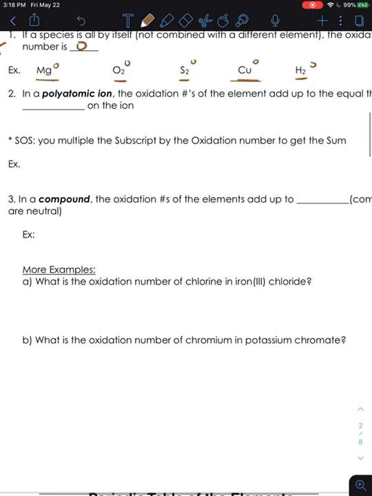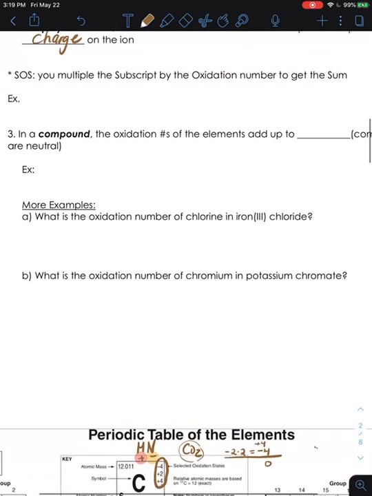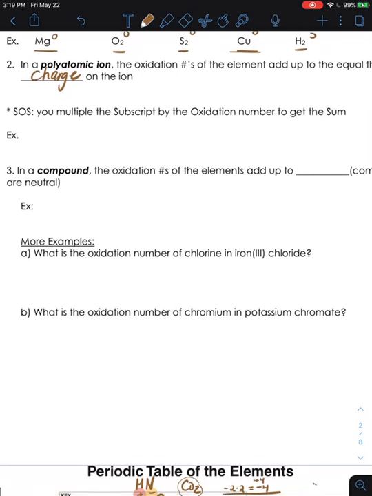So this is where it might get a little bit more complicated. Looking at polyatomic ions. So what we're going to do here is we have to, most of the time, solve for the charge of one atom that has multiple oxidation states. So what we do with our polyatomic ions is, just like we were looking at carbon dioxide having to equal 0, in polyatomic ions, they have to equal the charge of the ion. So let's take a look at a good example.